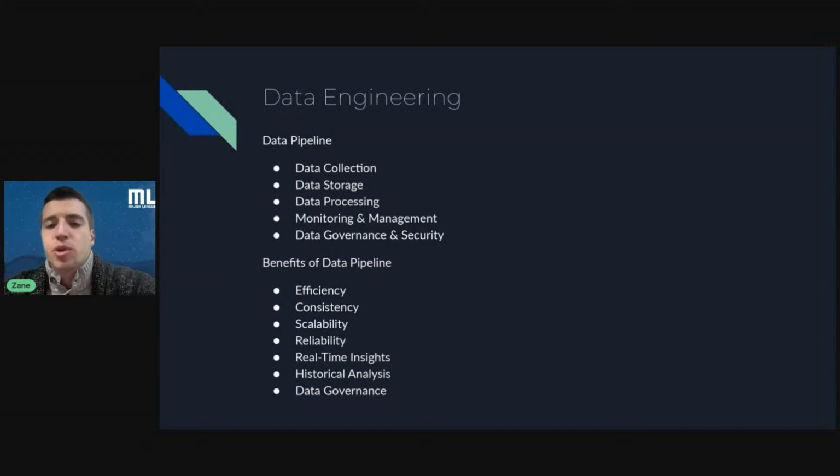So ultimately, the choice between batch processing and real-time processing really depends on the specific needs of the data-driven application. In many cases, a combination of both approaches, often referred to as Lambda or Kappa architectures, is used to achieve the benefits of both batch and real-time processing. Honestly, that's just kind of how reality lays itself out in my experience. The world is a complex place, and problems are often very context-specific. There could be multiple types of solutions that exist for a particular domain. It's usually best to understand how to utilize them to varying degrees for any particular problem in order to solve it efficiently, whatever your goal is.